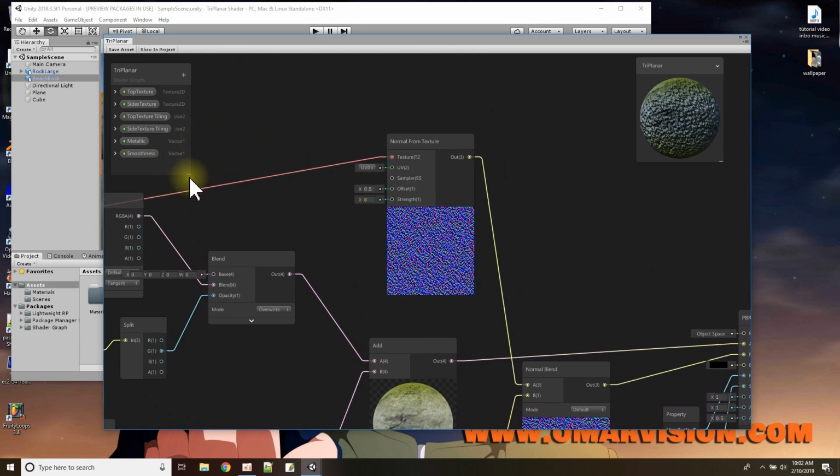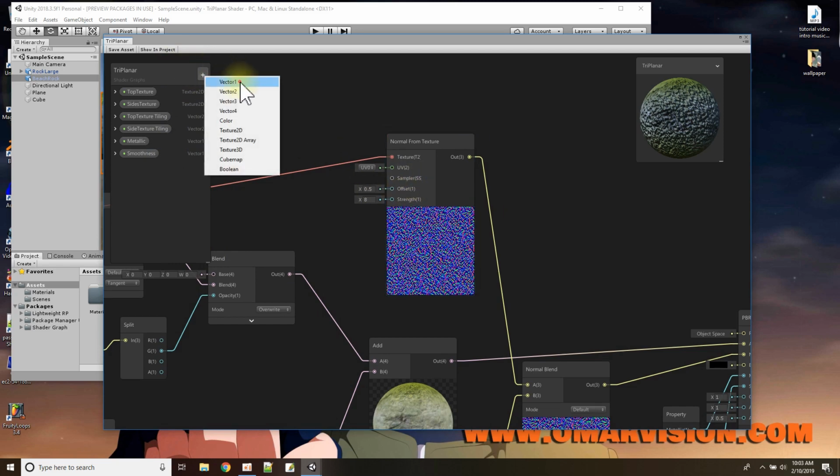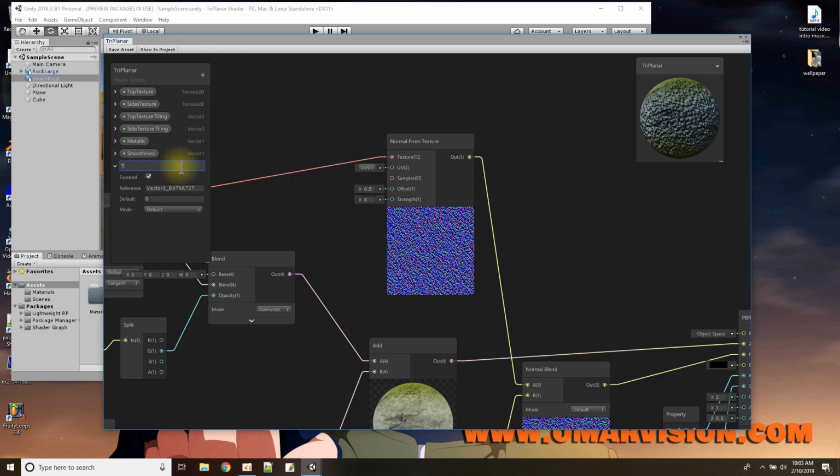So I'd come over here to my properties window again. I'm going to have to add two for this one. So this is the top offset, top strength. So top normal offset, and drag that here.